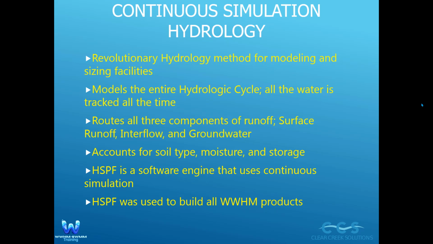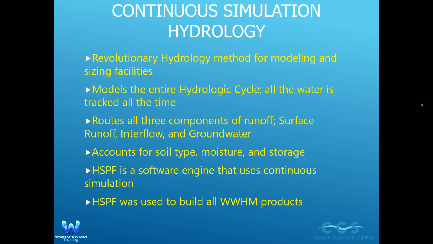Unlike what we've learned before, which is something like single event hydrology, where we have a certain rainfall event occurring in a vacuum, which creates and produces a certain runoff. And that's sort of what we're taught early on in our hydrology education is, well, you have this land, it's a certain amount of acreage or miles, whatever. We have a 50, 10, 5-year, whatever rainfall event, and it produces this much runoff. And that's what we're kind of taught early on. That's not really how it works in the real world because it doesn't account for prior moisture conditions. It doesn't account for what is the storage of that soil. How's it going to run off? How are back-to-back events going to work? It doesn't account for anything like that.